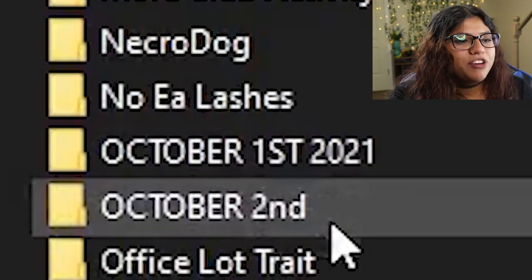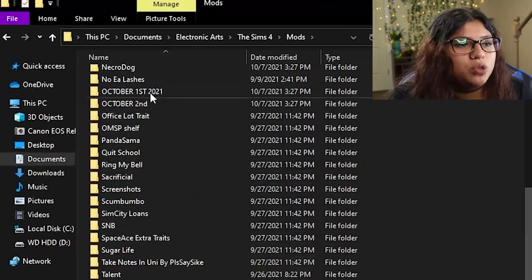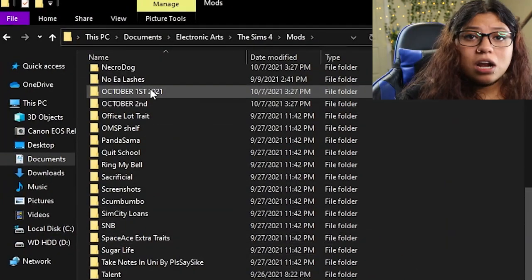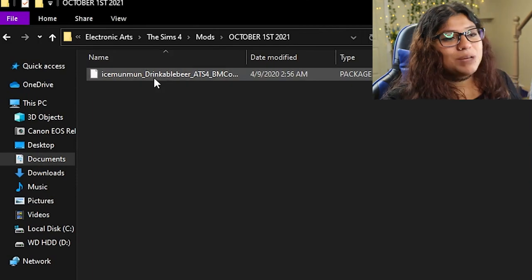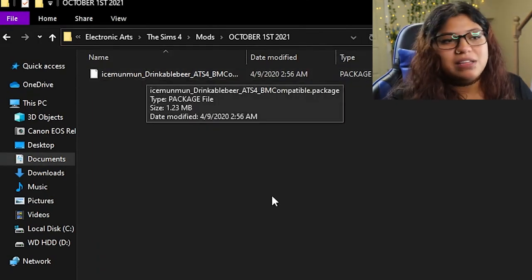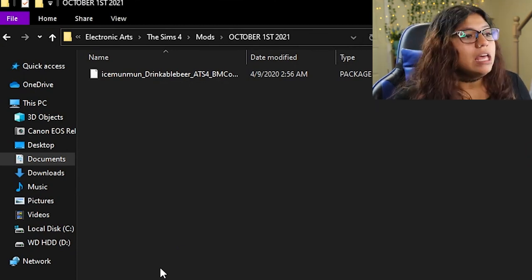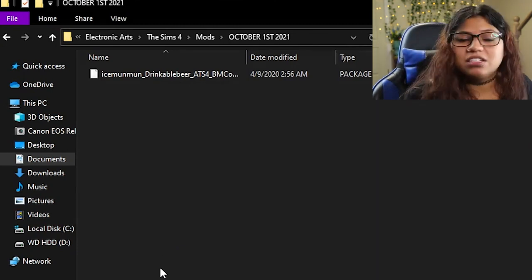So you want to make sure that when you're adding in the CC, you add it in little by little, pretty much. So I'm going to give you an example right here. I have 2 files, October 1st and October 2nd. And these are in my main CC folder because I have to go through and organize these still. So on October 1st, I made a folder, and I actually mostly all organized it yesterday. But I made a folder and I downloaded some stuff and I put it in here, and I started up my game to make sure that nothing was broken, everything worked smoothly, and that the stuff was in there.